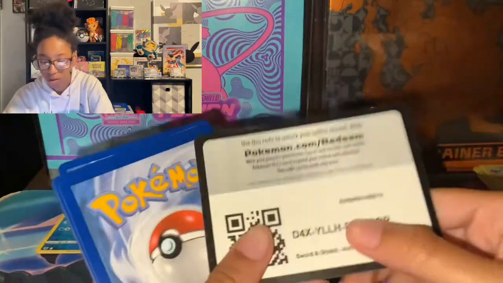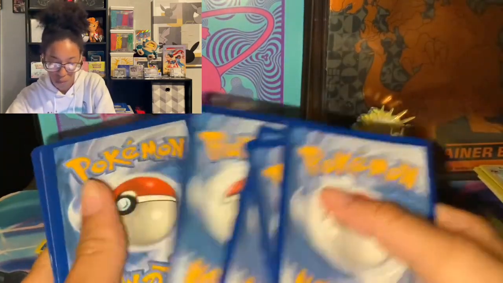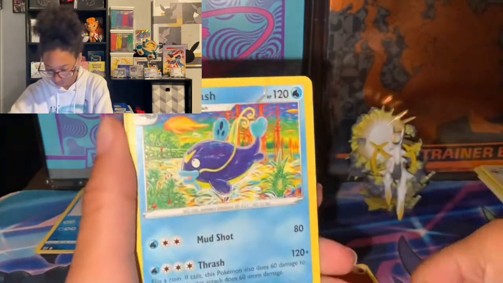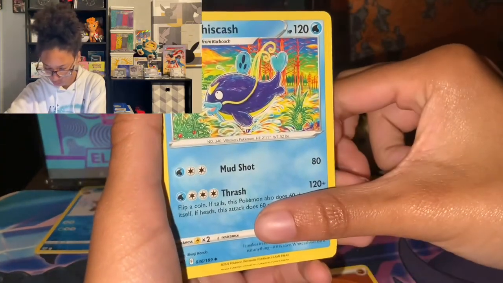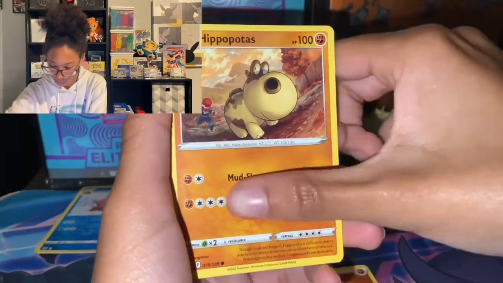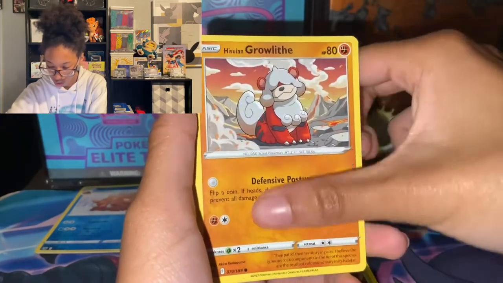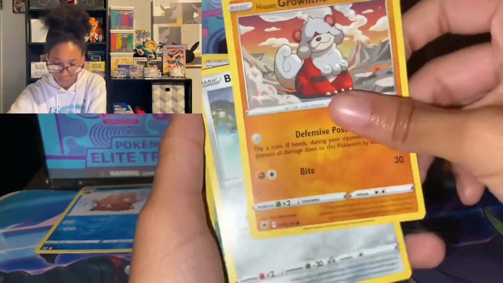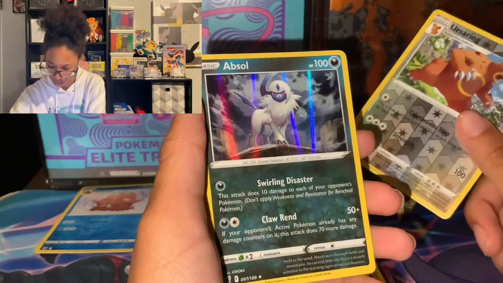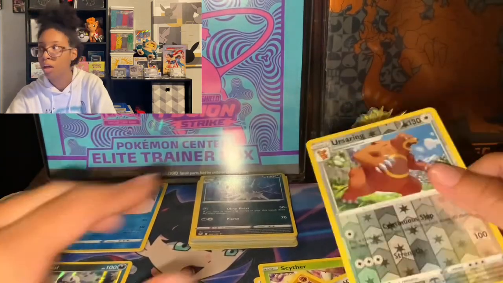I'm guessing water. Electric. 1, 2, 3, 4. Fighting. Whiscash. Temple of Sinnoh. Ursaring. Bidoof. Cyndaquil. Scyther. Hisuian Growlithe. Bronzor. Ursaring. Reverse Holo. And a Holo Absol. Oh, wait. Ah, that explains something.